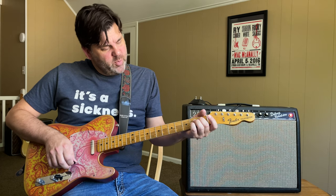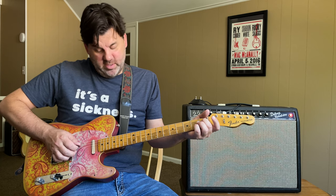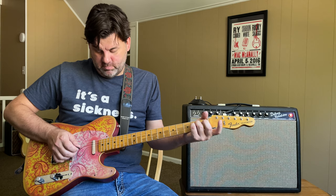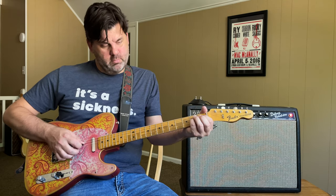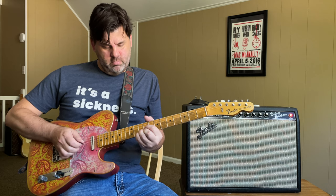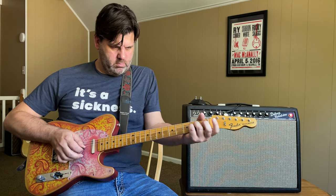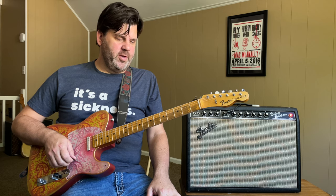Of course, on this last part, I'm hammering on the D string, and then rolling with my pick and fingers. So that one's really, really fun.